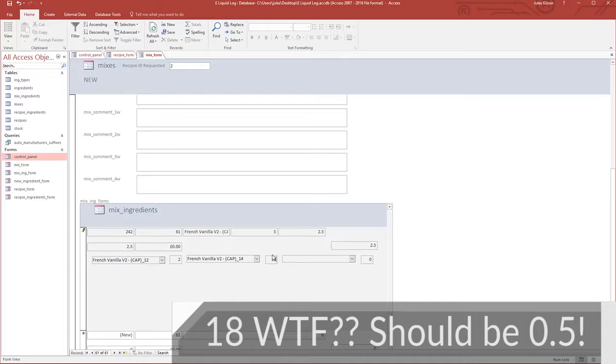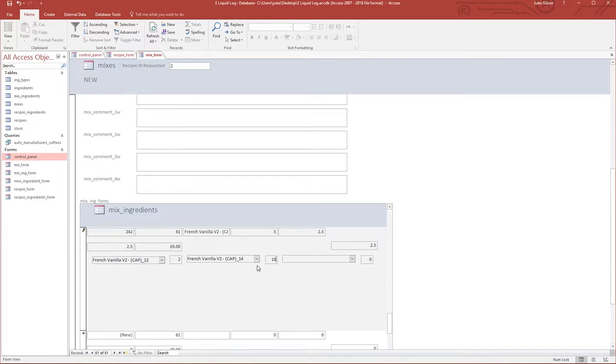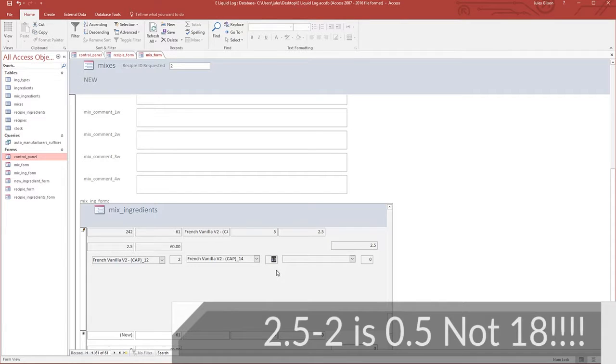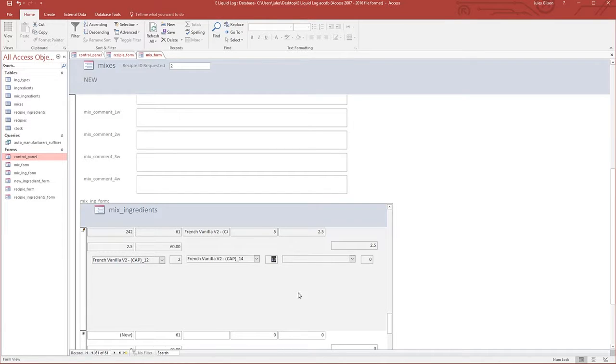However, we have to do that maths round in our head. So it would be quite nice, I mean, it is just a nice to have, but seeing as we're doing these things, why not put in the nice to haves? It would be quite nice if the tool then worked out, if we'd put 2 in here, that there is 18 remaining and populate it in there. And if we had a third bottle, do that.